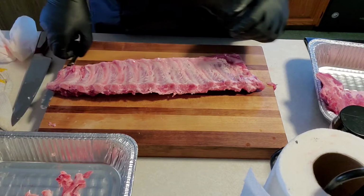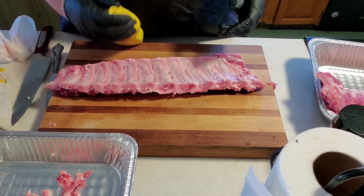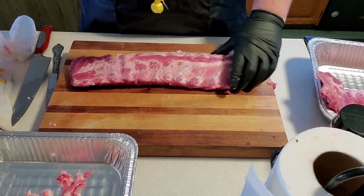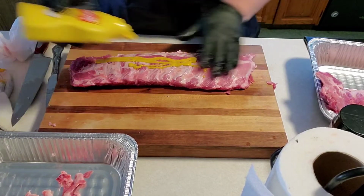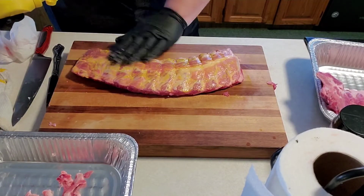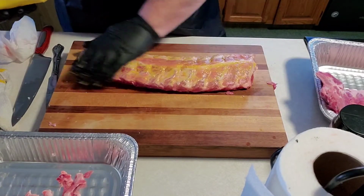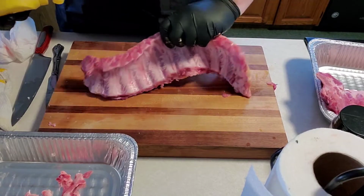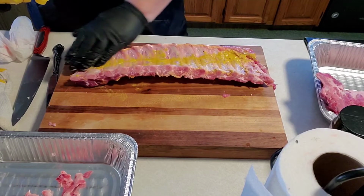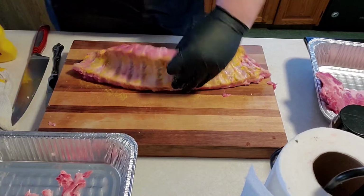Then what I'm going to do is one whole rib right now. We'll rack, and then I'll do the other one off camera and get them on the grill. So let's take the mustard and smear it on there nice. Or schmear. Okay, that's good.